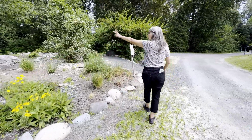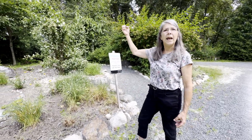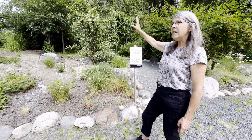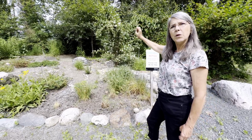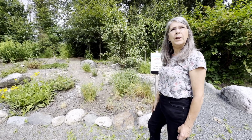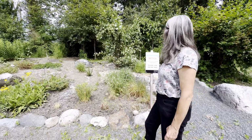The next area here has been developed more as an alpine part of the garden. So there's a lot of plants in here that really like hot, dry, well-drained, poor soil. So this is a lot of gravel. And basically it was designed to facilitate the soil that was already here, which was very dry and very gravelly. So the plants that you see in this area have been put in here for exactly that reason, and they will take care of themselves as time goes on and once their root systems are a little bit more established.